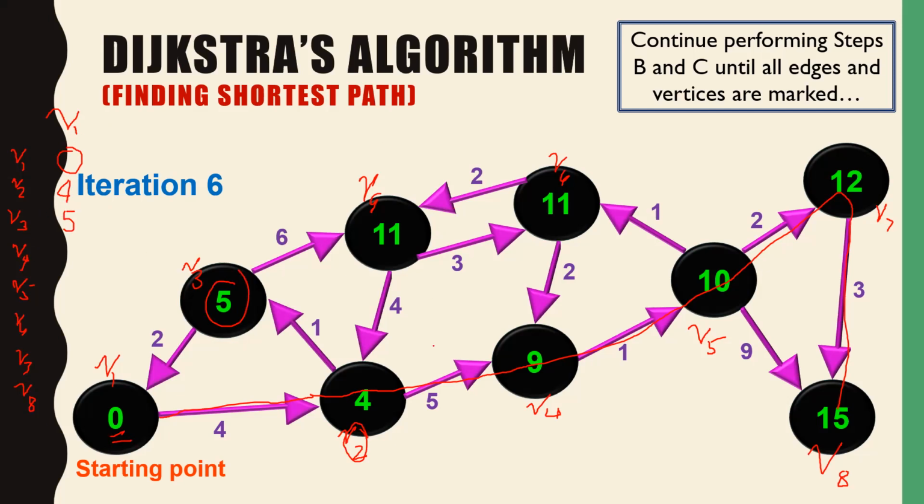And then for V4, where's V4? The value is 9, so you put a 9 over here. Then V5, that's a 10. V6, that's an 11. V7, where's V7? Over here. There's going to be a 12. And V8 will be a 15. So that's the first column of our distance matrix.